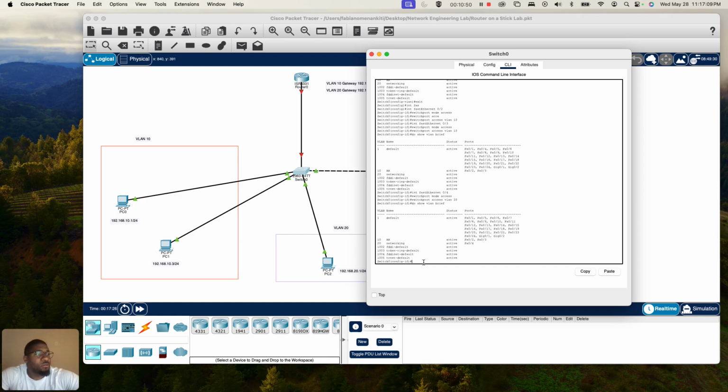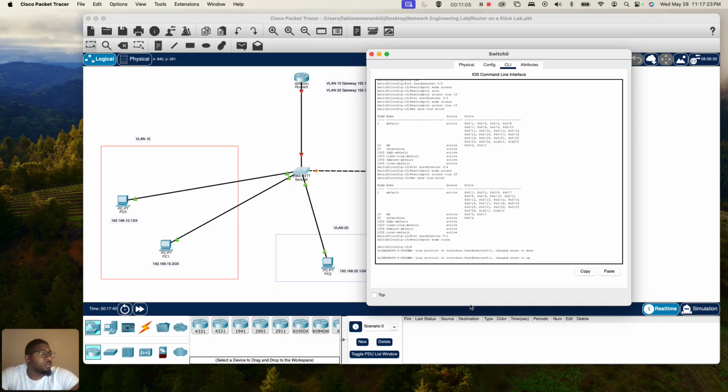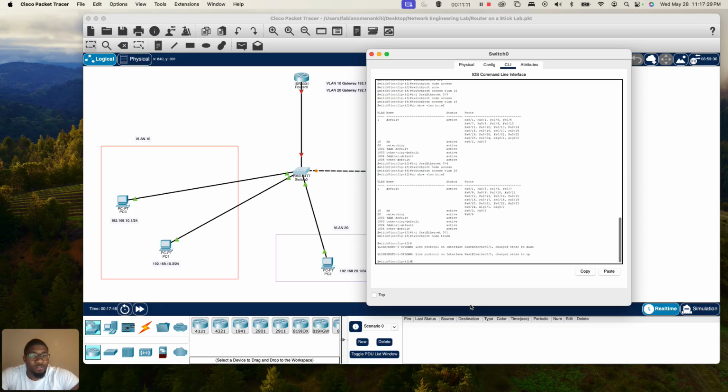So this is the interface, I think that was 0/1. Okay, so we do switchport mode trunk. All right, the trunk is up. That's fine. Now we have to allow the VLANs.